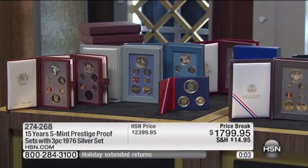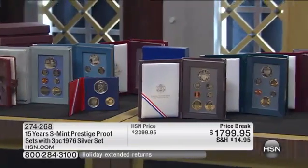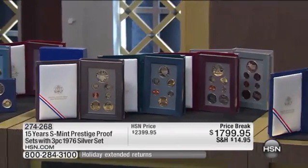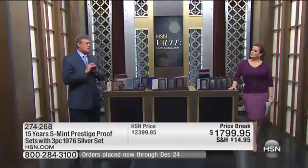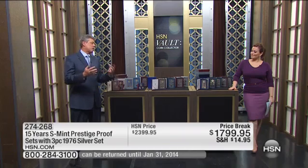It's for all the collectors, at least the sophisticated collectors who know that the prestige proof sets, like I said, are absolutely complete. 83 to 97, those are the only years they made them. They are spectacular. They are exceedingly rare, and like I said, you get silver dollars for less than $100 a piece if you value the other coins at all. You own commemorative dollars for less than $100, and you're going to get the 9 commemorative half dollars. It is a spectacular opportunity, whether it be coin by coin, set by set, rarity, completion, whatever it is.